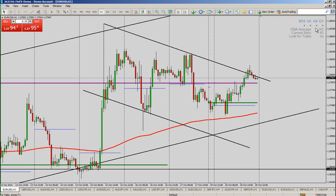Euro dollar is at 143 bars, 83 of 143 average on the 1 hour chart. So it's not at a setup yet, but if we get any kind of a rally here and a move higher, especially if we go up 100 or 150 pips above current market price, which would complete this price projection of this bull flag, that would be such an excellent selling zone. I've been saying this for a while, we're going to be looking to short euro dollar above 129.00, but we've got to get above 129.00 first before I even think about doing anything there.